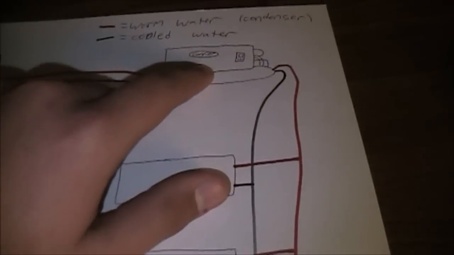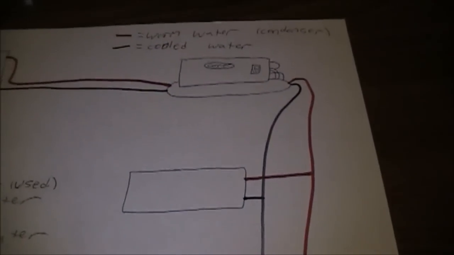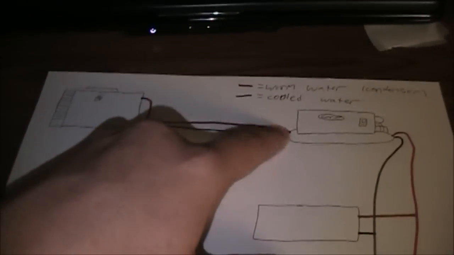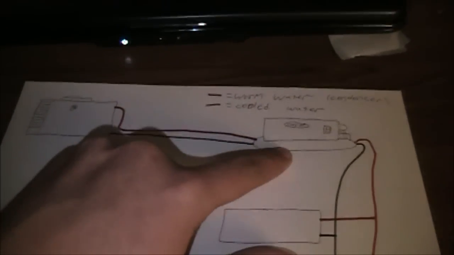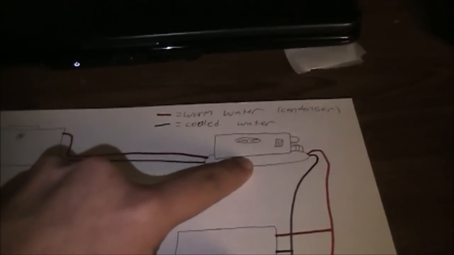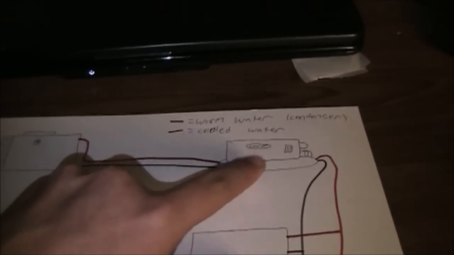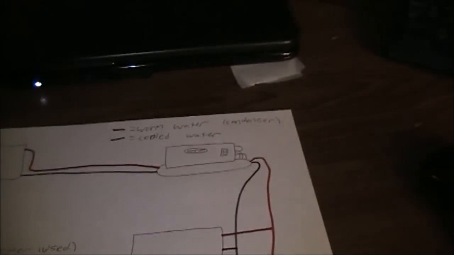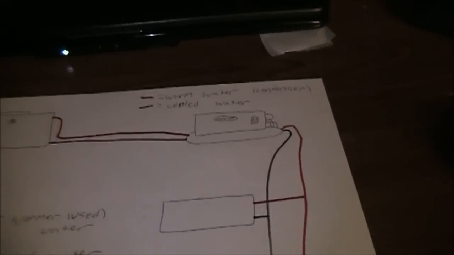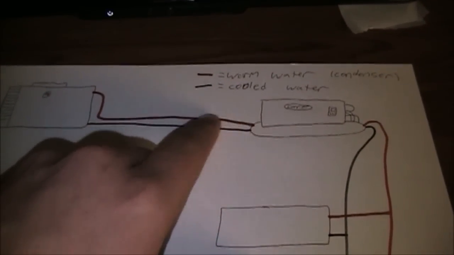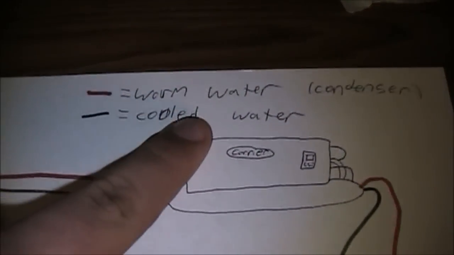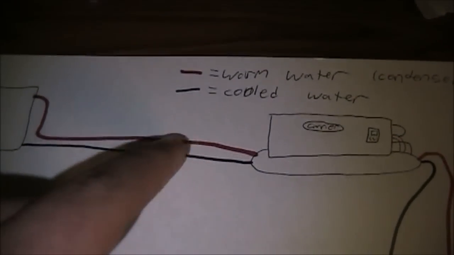And you have the chiller up here. So let's start with the condenser water loop. A liquid-cooled chiller still has a condenser coil, but instead of air flowing through it to cool it like in a normal air-cooled chiller, water flows through the condenser coil to cool it.